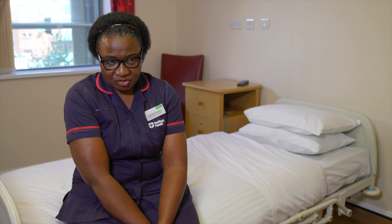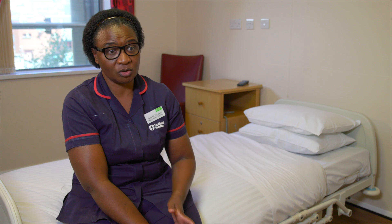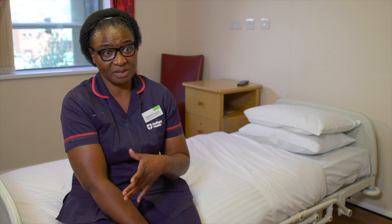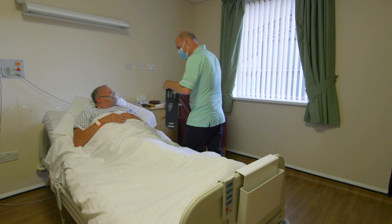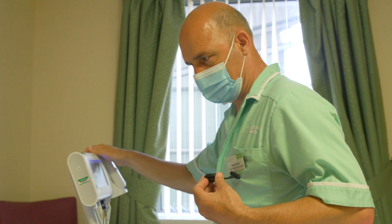The consultant will always try to see you after surgery. However, the timing is sometimes not very convenient, so we'll discuss whether you want to wait for the consultant or are happy to go without seeing them — this will be discussed with your nurse. It's not safe for the surgeon to leave the operating theatre mid-list, so it's easier for them to finish the list and then come out.